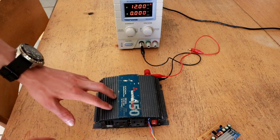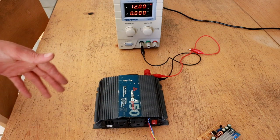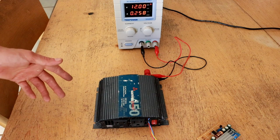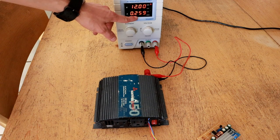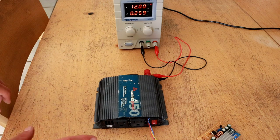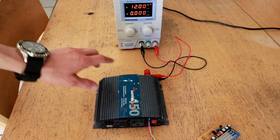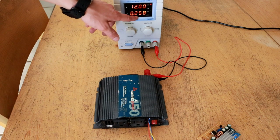I really want the inverter to draw as little power as possible when there's not a lot of load on it. My other inverters draw in the range of 700 milliamps up to 2 amps from the big 1500-watt inverter. But when I plug this one into the power supply, if we look at the quiescent current — 259 milliamps — that's really quite low for a power inverter. It's generating 120 volts modified sine at the output, not in standby, that's just the amount of power it uses. And when I flip the switch all the way off, it goes to darn near zero.